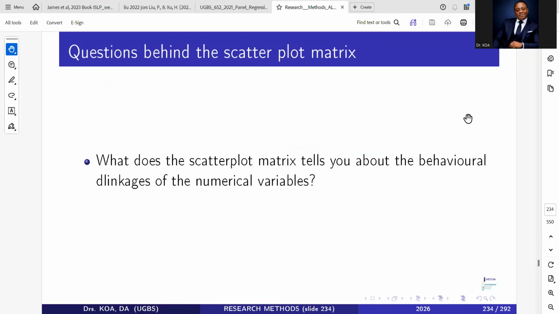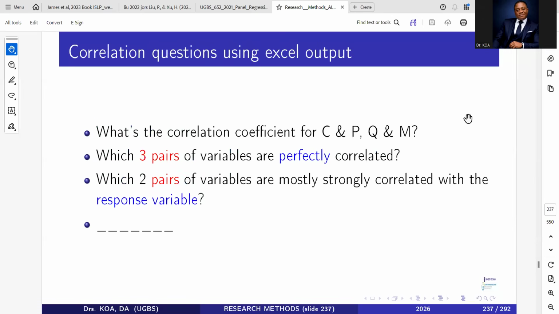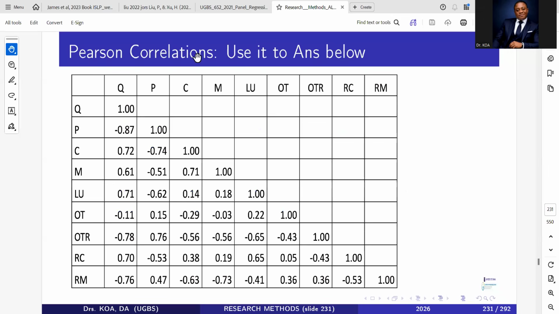If you look at the correlation, tell me the correlation coefficient between price and religion Muslim. What is the coefficient between price and religion Muslim?